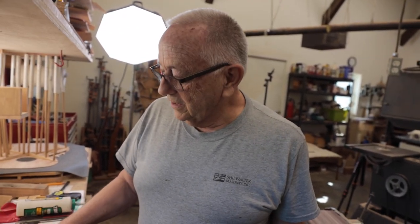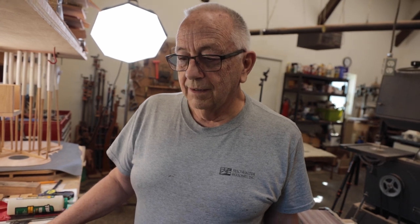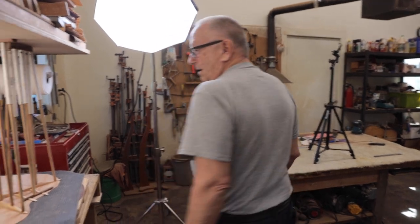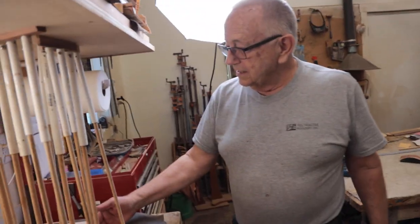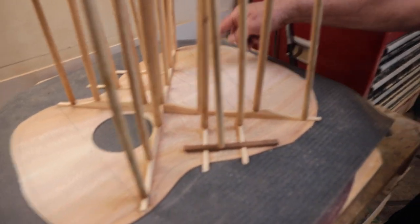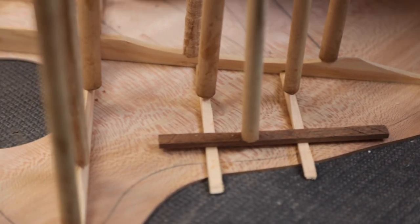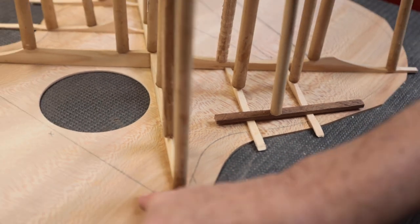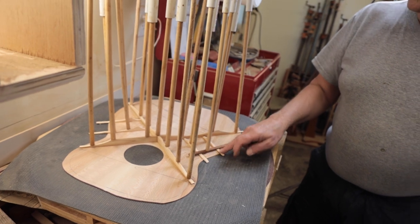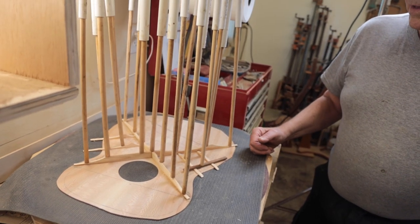Once we cut all the notches into the sides. All right. And then after that, whatever we can do on this to get this ready is going to take up the rest of your time: getting the rest of the braces on here, the pin block under here. And so you did some already. Yeah, I did the X brace and these little ones, and it's just about dry enough now.